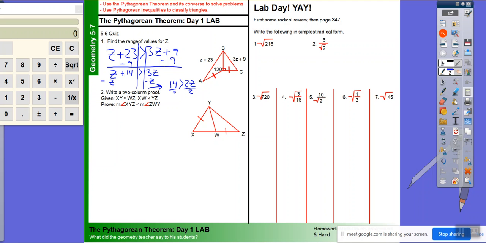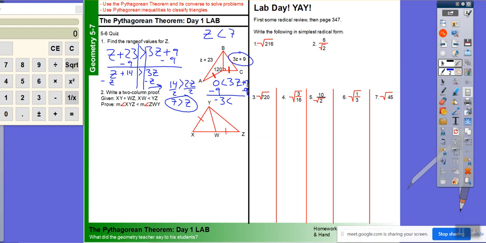And then, because those two sides, the A to the middle point, and then the middle point to C, it doesn't have a name. We can call it D, I guess. So we're looking at 3z plus 9. What has to be true of 3z plus 9? It's got to be greater than 0, right? So we can do the same thing. We know 0 is less than 3z plus 9. Subtract 9. Or 0 is just... z is greater than 0.